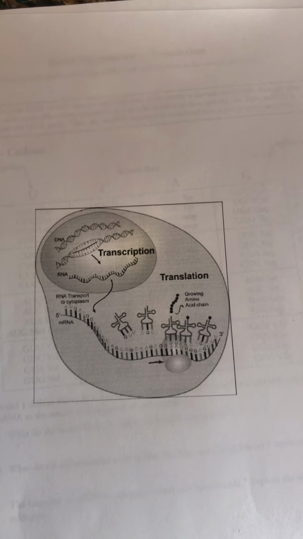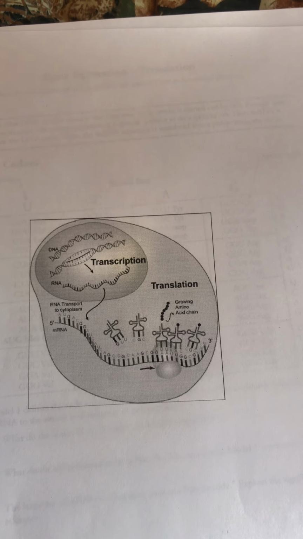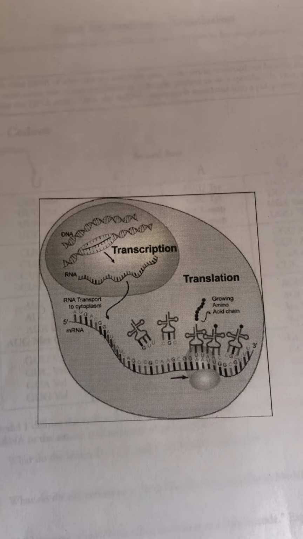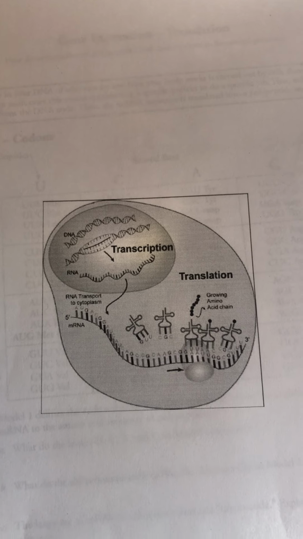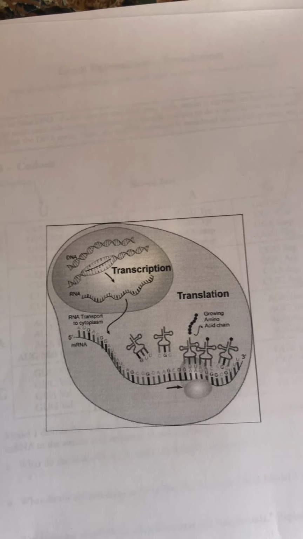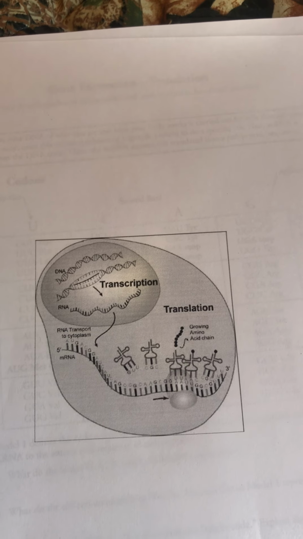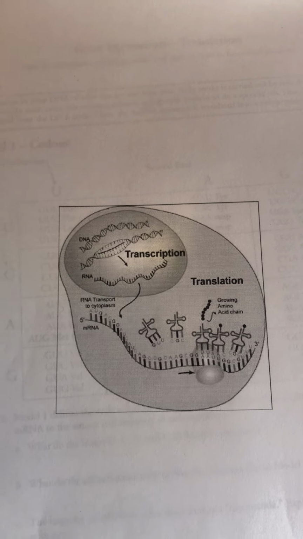Now remember, when we unwound DNA, we had one side form one new DNA molecule and the other side form the other. So you ended up with two new DNA molecules, but each had part of your original. So when you go through DNA replication, you're creating an entire DNA strand. You're making a complete copy.